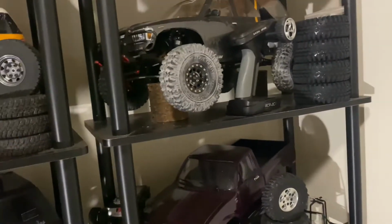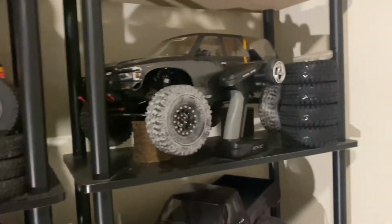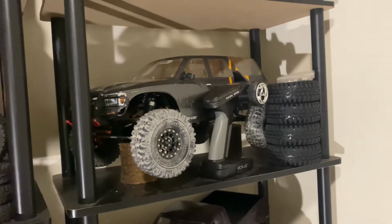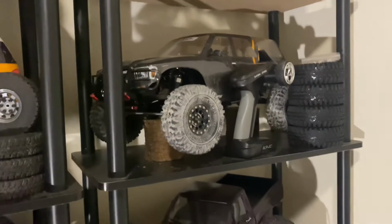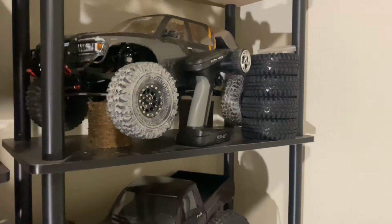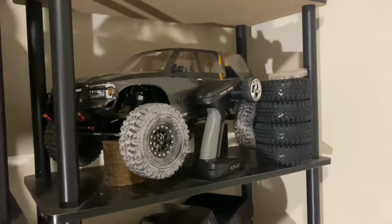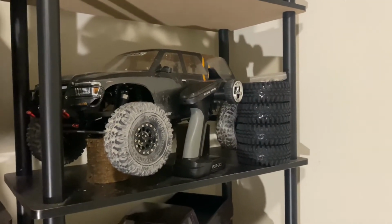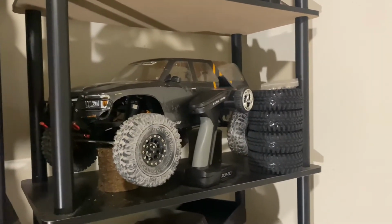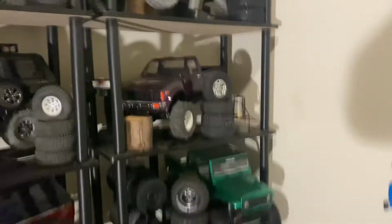Other than that, this is pretty much running stock electronics. I believe I upgraded the servo. No, I'm sorry, I didn't. That's still a stock servo, stock ESC, stock motor, stock gearing. I just added that metal front bumper, those metal Capra axles, the portals. I love those on there. Doing full droop with no springs on there. Metal magnetic body mounts with that Proline Toyota body on there, the Pathfinder. Very nice. We're gonna stop for a second so I can get my ladder to get to those top ones.